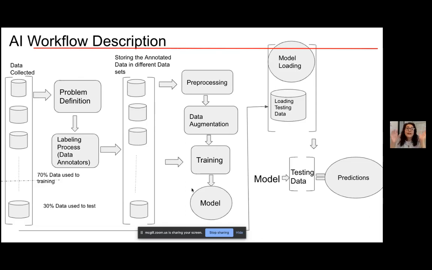And then we need to label the data. That is the process of the data annotators. For that, we need to have annotators who have experience with the images, with the project, and with the problem that we want to solve, because how the model is going to learn depends on the annotations. How the neural network is going to be trained is the most important part, and all the characteristics that we need, we are going to get them from the annotations. So that is a very, very important part, and it takes almost, more or less, 70% of the time.